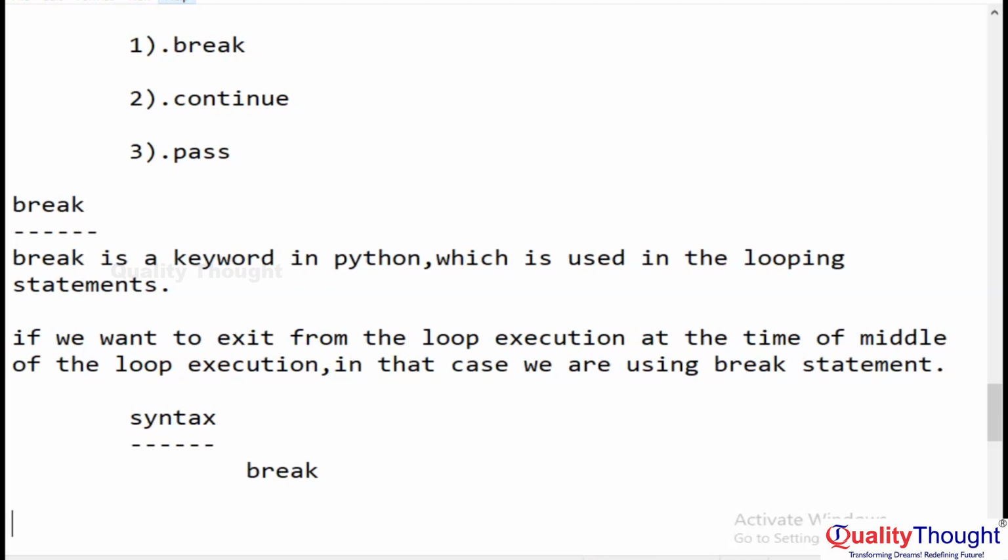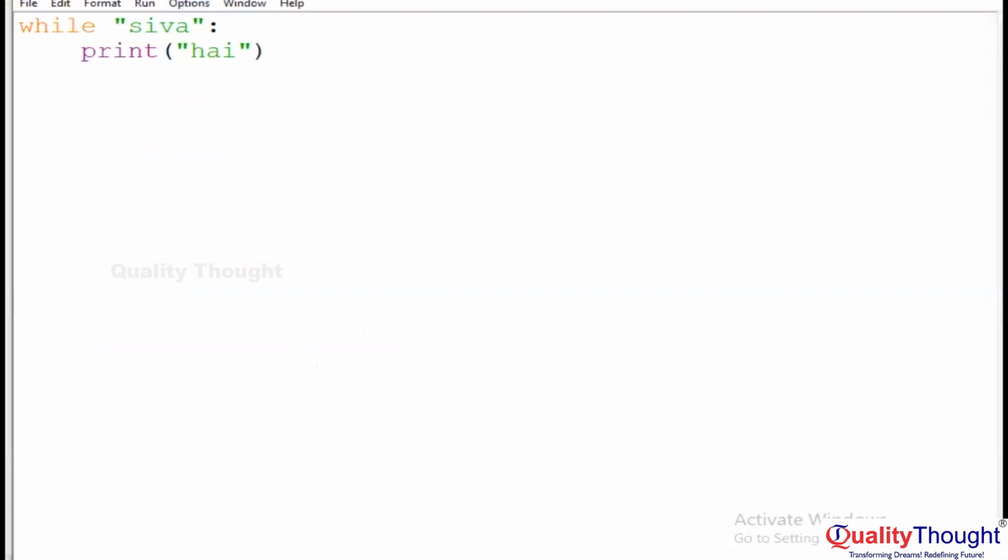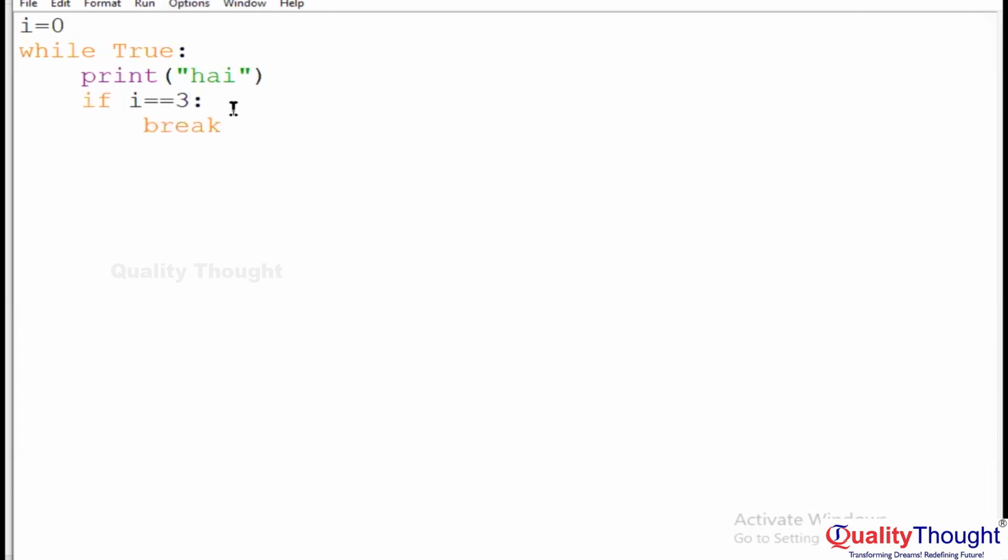If you want to exit from loop execution in the middle of the loop execution, in that situation we are using the break statement. Now observe very clearly. Initially I am taking i equal to 0, while True: print hi. Next, if i double equal to 3, I am using the break statement, and then i plus equal to 1.